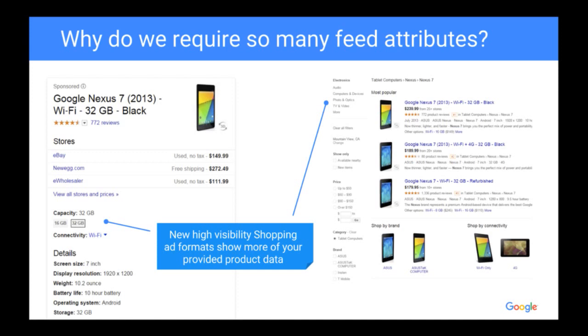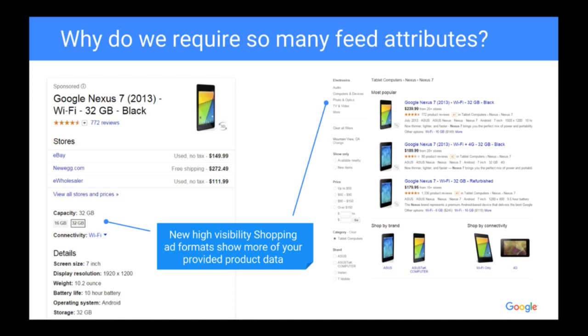And then the right-hand side of the screen is where in most countries you have google.com/shopping, google.de/shopping, google.co.uk/shopping. That is where Google users go as they want to filter down products in a bit more detail. And again, the category, whether it's electronics, audio, photo and optics, or TV and video, that is information that you provide to us in the Google product category. The price is something that you provide to us. The brand is something that you provide to us. And that helps the users find exactly the product that they're looking for.